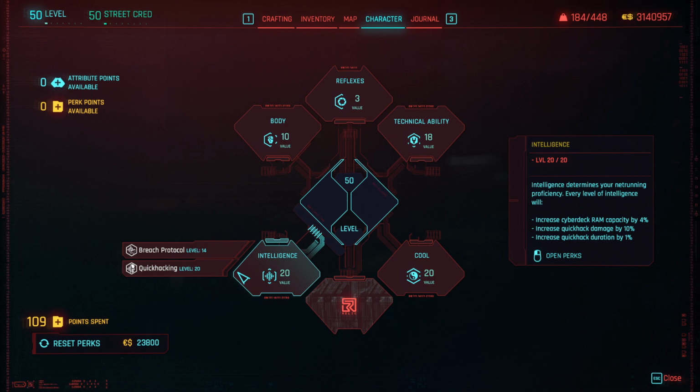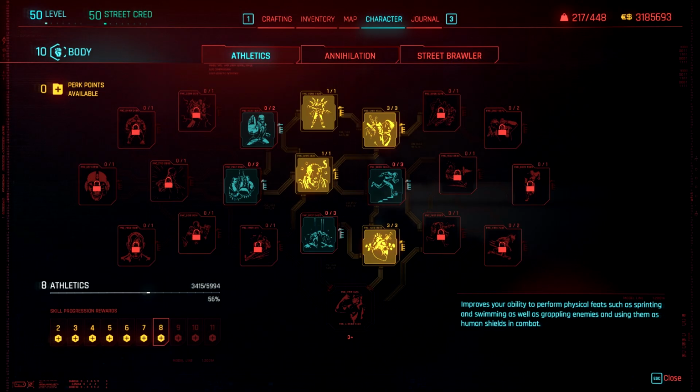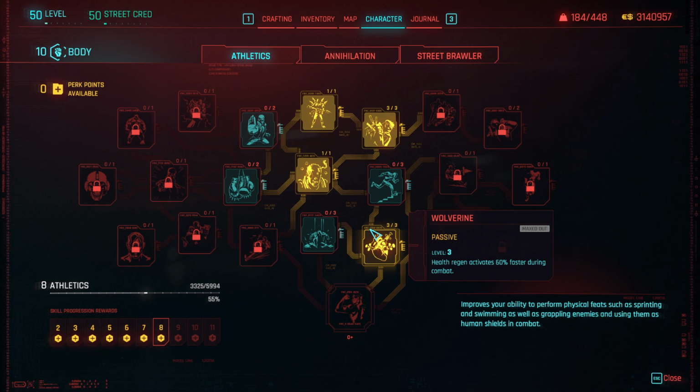However, if you are happy to get legendary quick hacks from access points, then you can further decrease the intelligence and up the body attribute for more access to cyberware and other perks. So I'm only going to highlight the perks that I've changed here, but essentially there's a few additions in the athletics, starting with regeneration for health regen, epimorphosis for again more health regen in combat, and then Wolverine for the activation of that health regen.